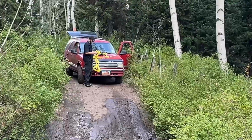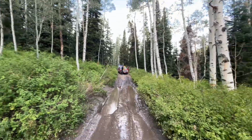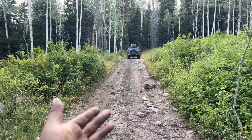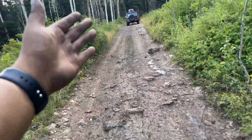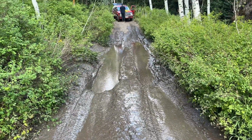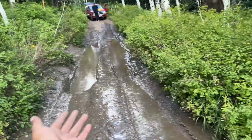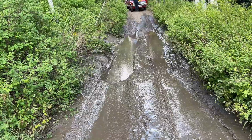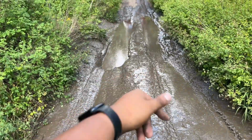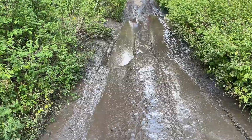So we made it to a bit of a muddy situation here. You see Tristan over there is on stock suspension, stock ride height Pathfinder, torsion bar cranked, and 35s. Now, this mud hole, if I had a camera person you would have seen it, but I don't have one. So I just rammed through it as fast as I could, and as soon as I hit these little exit points, it shot me straight up, and it hurt.